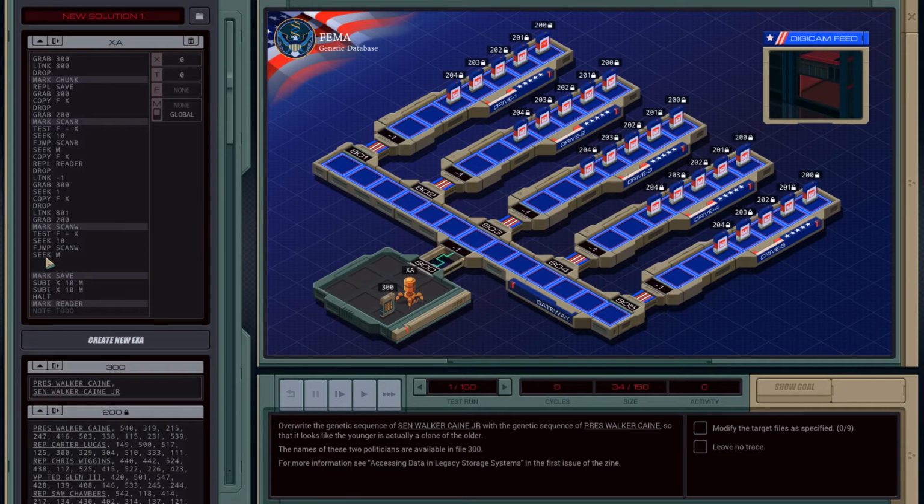Now we have sought to exactly the location. Or wait, we sought ahead by 10 after reading just the name. Yeah, -10 is the right amount. Okay.